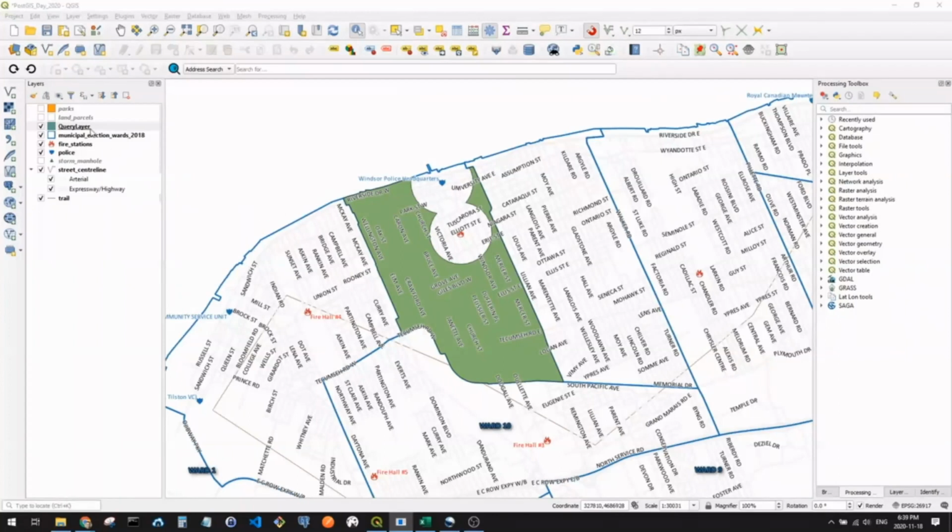So even the query layer that loads within QGIS, that's just a temporary layer. When you remove it, it's gone. There's nothing left over. So this is something that I use quite often. This type of analysis, you'll create a point in the middle. You want to use ST difference to, it's almost like doing a reverse buffer analysis on points when they're within polygons. So yeah, very handy stuff.